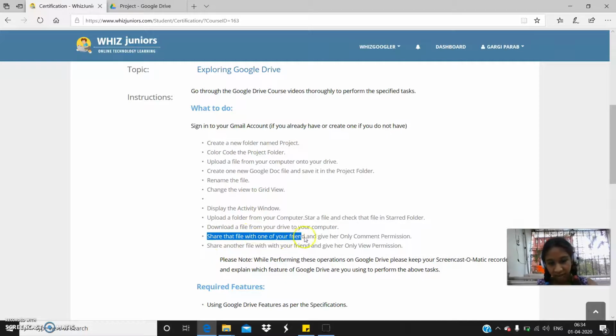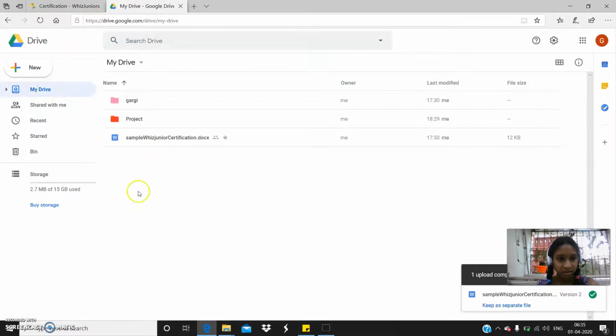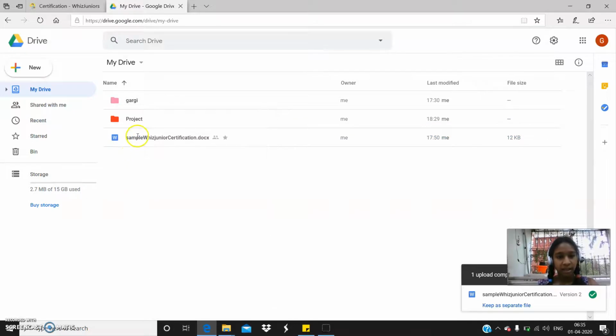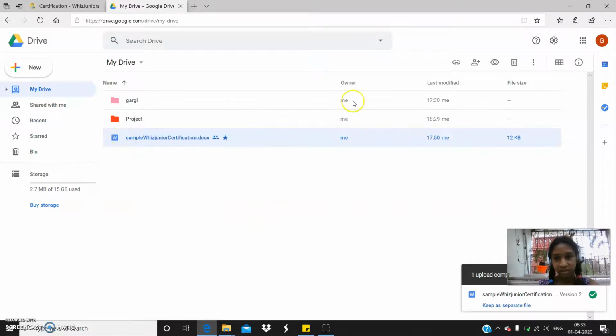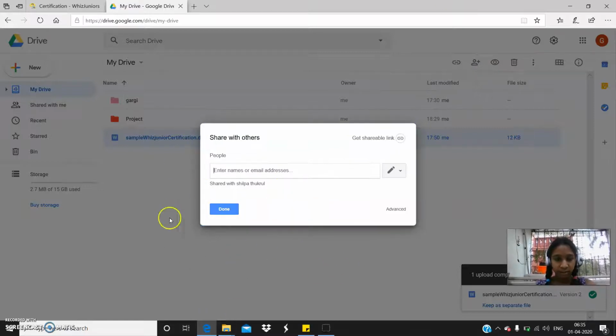Next step is to share that file with one of your friends and give her only comment permission. Now I don't know my friend's email ID, so I'm just writing it to my mom. So I'll again go to my Google Drive, my drive. Now I'm sending her this. We can either right click on it and click over here, or we can single click on it and click over here. Both ways will lead you to this window.